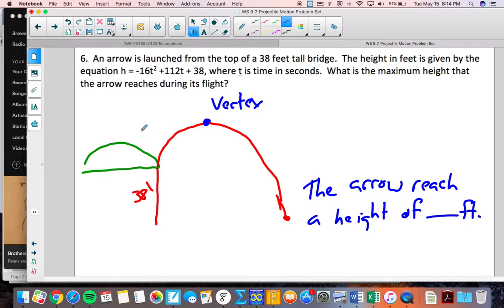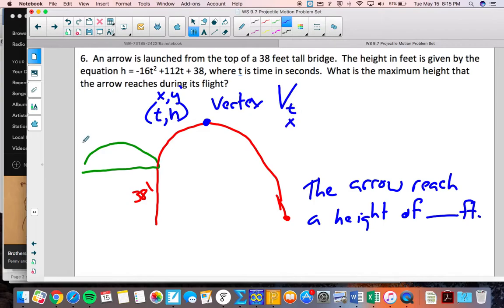Now, again, this coordinate pair, instead of it being x comma y, what variable is in place of our x's? It's t. And in place of the y is an h. If we know the time, we can calculate the height. So I need to know the time before I can figure out the height. So we will do the vertex x, or maybe I should put a t there. Whichever one you want to think about.